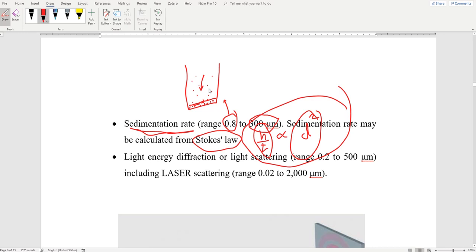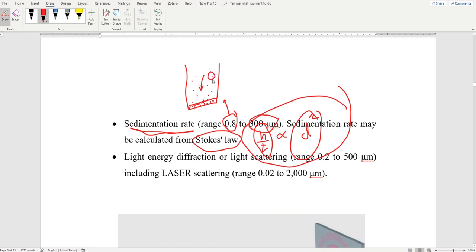Now, because it's always moving, this phenomenon is known as Brownian motion. Brownian motion. It's not like a solid. No, in a liquid, the molecules of the liquid are always moving in different directions. Of course, the molecules of the liquid are much smaller than the particle.